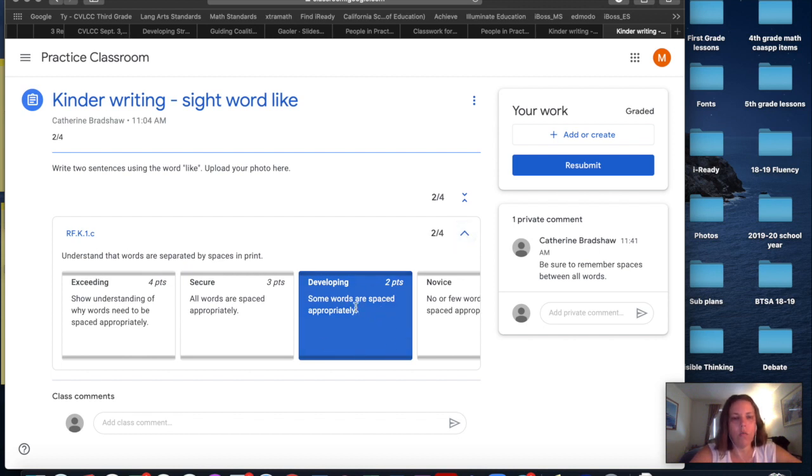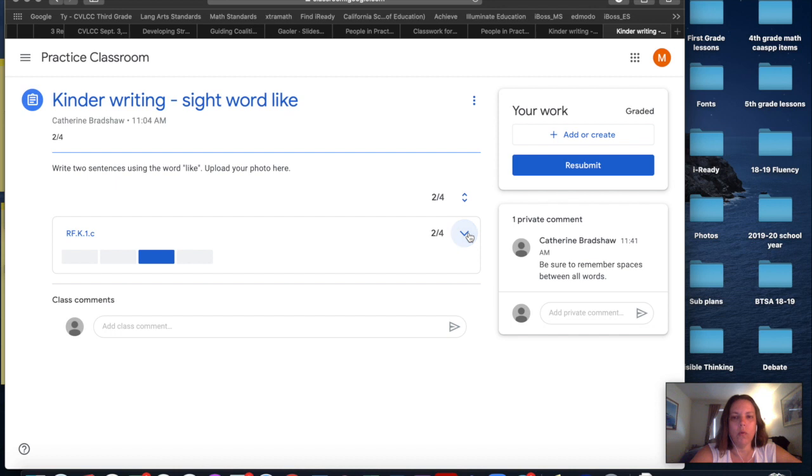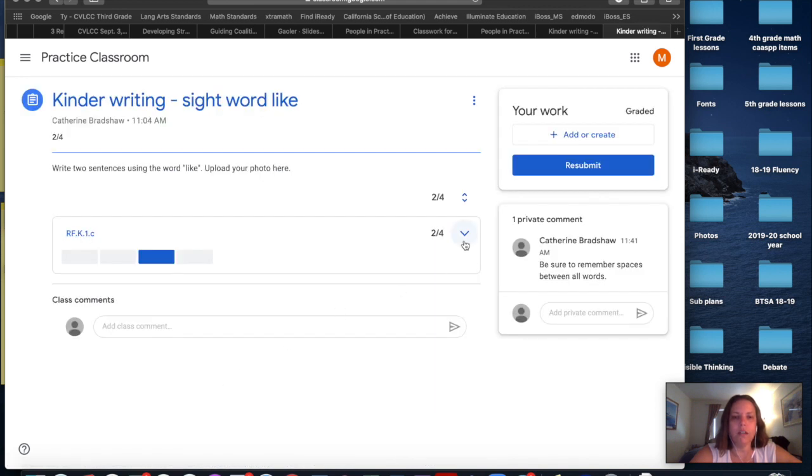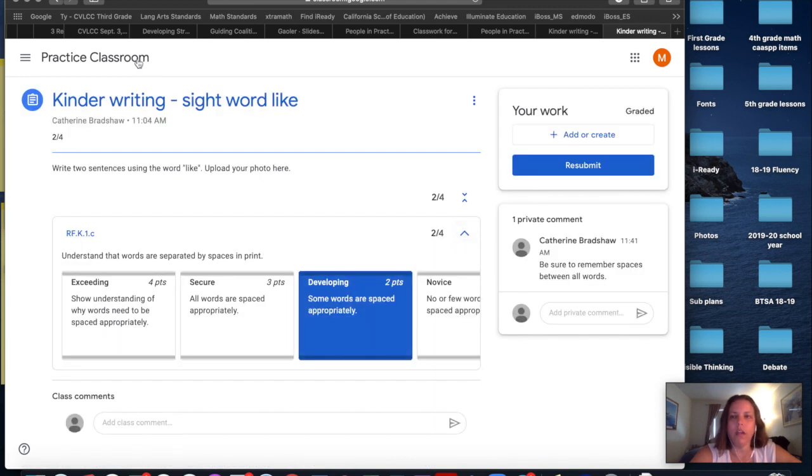So this is something that we will work on informing parents and kids also of, that in order to see really the reasons why they are getting a designated rubric score, they do need to expand all of these options here, and that will give them more detail.